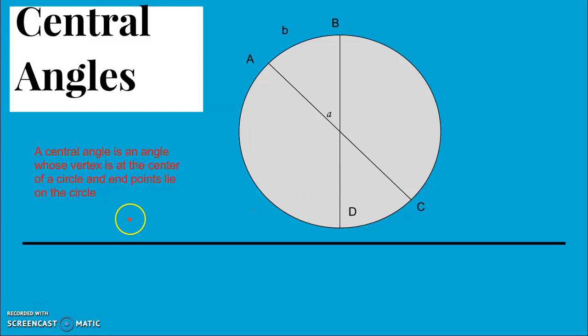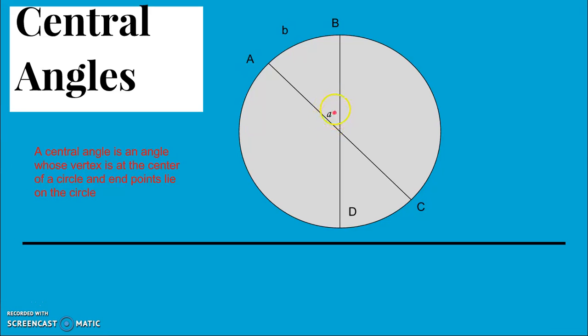Alright. Moving on, central angles now. A central angle, if you couldn't guess from the base word of this word, is center. That means at the center of a circle. So these two chords here, known as diameters because they go through the center, include the center as this vertex here, okay? And then they go out to points on the circle. And these central angles, they have a relationship between this arc and this angle here.